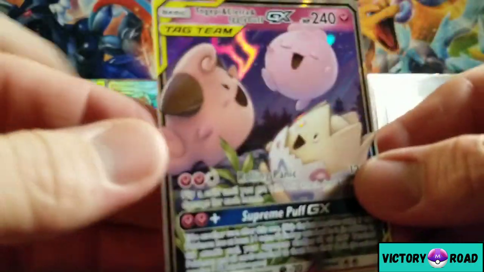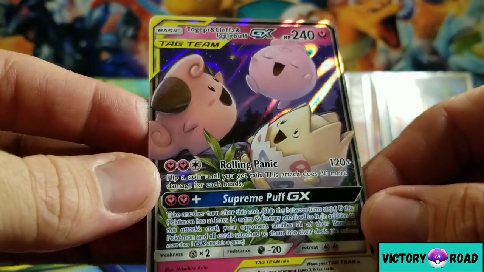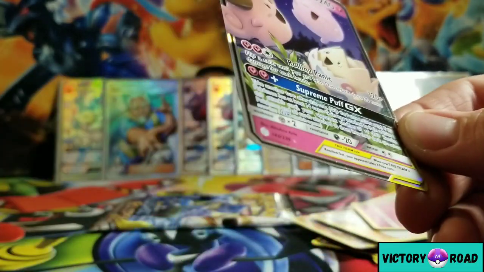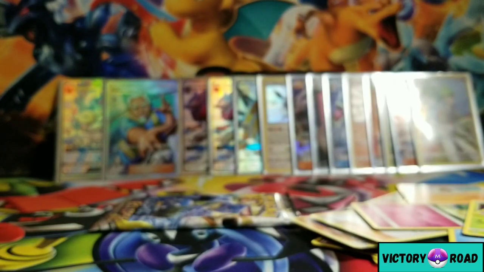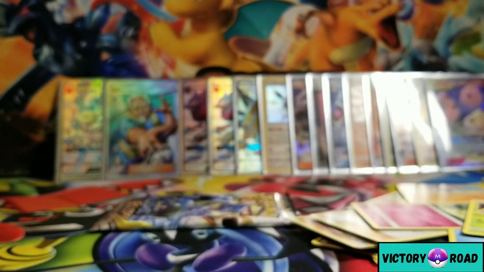Alright, that's cool. I am happy with that. That works. And I'm going to start this one. The GX move on that is kind of ridiculous, but it's still pretty cool. You have to have 14 extra energies attached to it. Oh my god. So that's crazy. And put that down there. Alright.